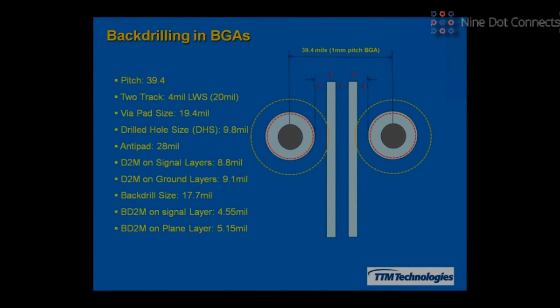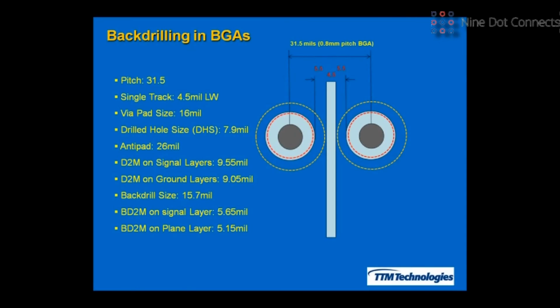Same with 0.8 millimeter pitch. Pretty much the same criteria comes into play. You know, and it's a challenge, and we're seeing more and more and more of this as the high-speed digital guys come into play, and they're all out racing to try to get to 25G. So, you know, it's a challenge, and they want that stub length reduced and very, very small.